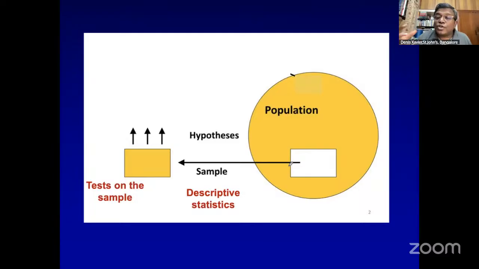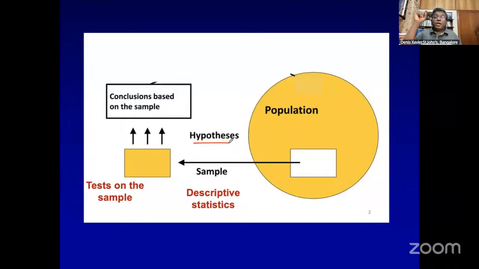Next, what we do is from this sample that we have, we perform certain tests on that sample. Based on the hypothesis we have, we may say, people who present with stage 3 prostate cancer versus people who present with stage 1, or PSA levels at whatever stage. One group with a lower PSA level, another group with a higher PSA level. We want to compare the two. That is the meaning of conducting tests on the sample. We conduct tests on the sample and then we make conclusions based on the sample.